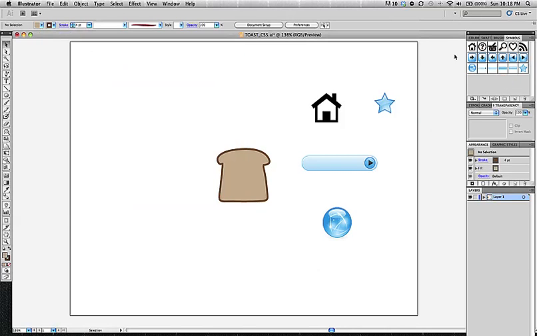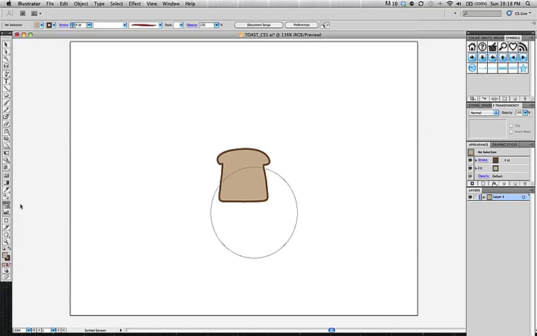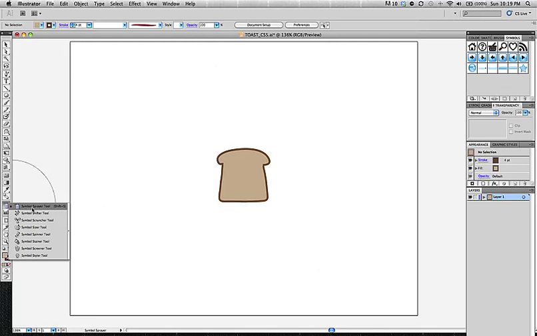I want to delete those. I'm just tidying up my window. Tidy up my workspace. These symbols were created just so that we had some symbols hanging around that we could use. And in order to use them with a tool, you have to use the symbol sprayer. It's located sort of near the bottom of your toolbar list there, symbol sprayer. You can activate it by hitting Shift S.